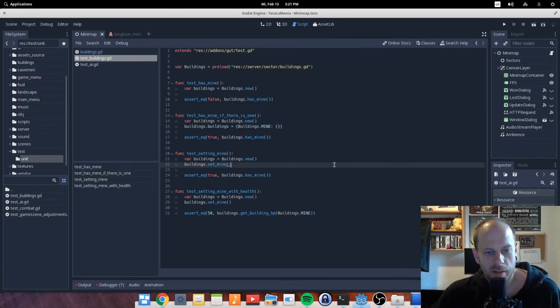I can imagine a test to check if we can get the mine even if the mine isn't there. There are hundreds of possibilities, and you always have to make sure which test is convenient for you and which test is bringing some functionality for you. We haven't had one in this case now, but we can also test some edge cases. If there is a do damage function especially, we could check if there are some minus numbers ongoing, or if it's stopped at 0 health points and stuff like that. So you can just test whatever you want, and these tests will help you to extend your code to actually fit the behavior you expected.